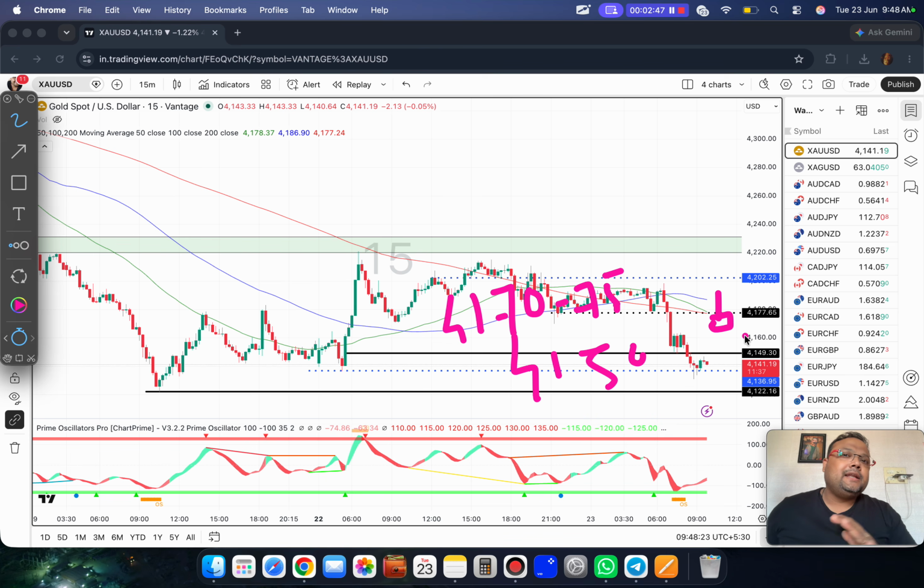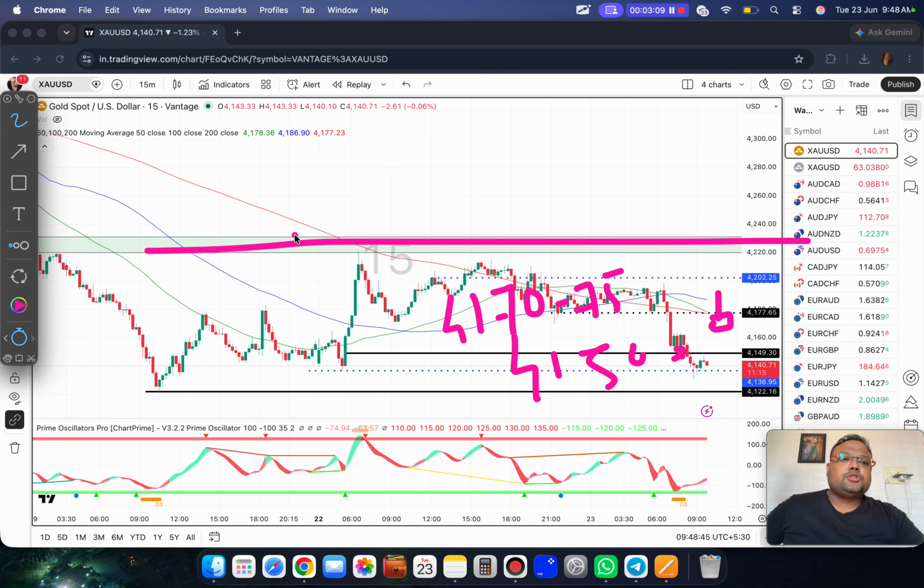I have not taken any sell position here because I took a sell earlier. And now I'm waiting for the market to come to the 4170-4175 area. If I see the market showing price rejection from above, if the market faces selling pressure, I will take a sell position. Not 4150. And 4220-4230 is still the strongest resistance. So if the market goes up, these are the two places where we can look for a sell position.